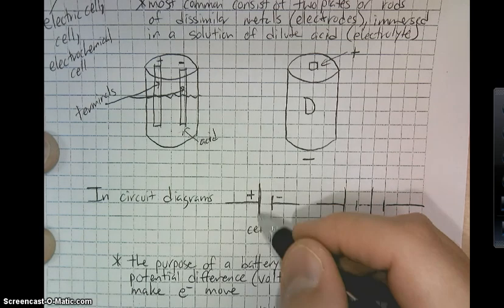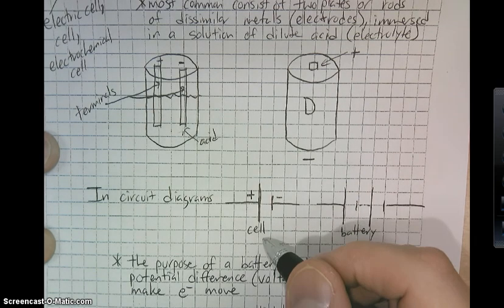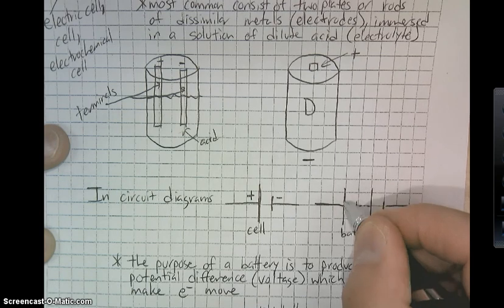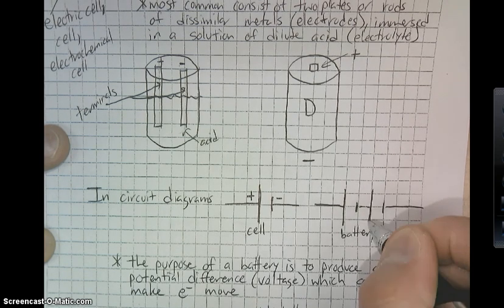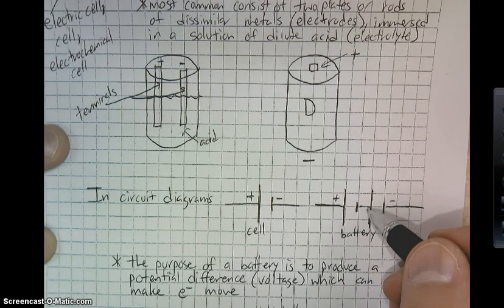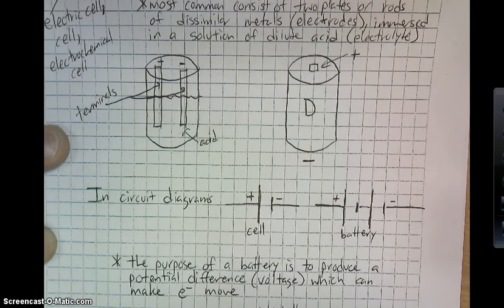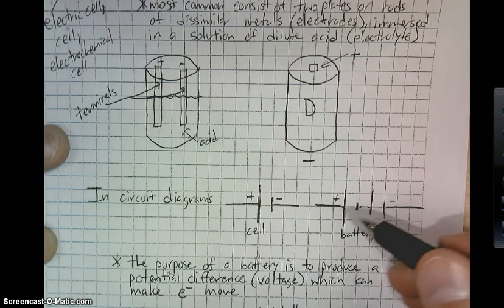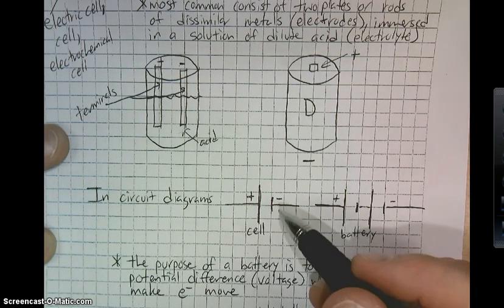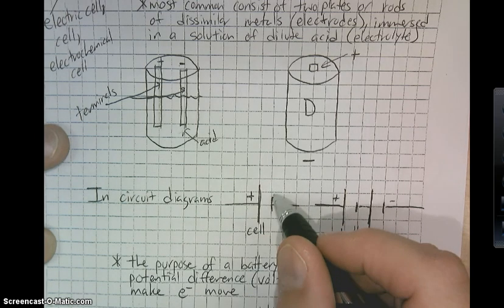Usually if there's just one, they'll describe it as a cell. A battery will oftentimes have multiple of those cells put together. So you get a positive and a negative over there. This is trying to show you, like, if you put two double A's into a remote control or something like that, that would be how it would look on, say, a circuit diagram. Okay, but either way, the deal is to build up positive on one side and negative on the other.